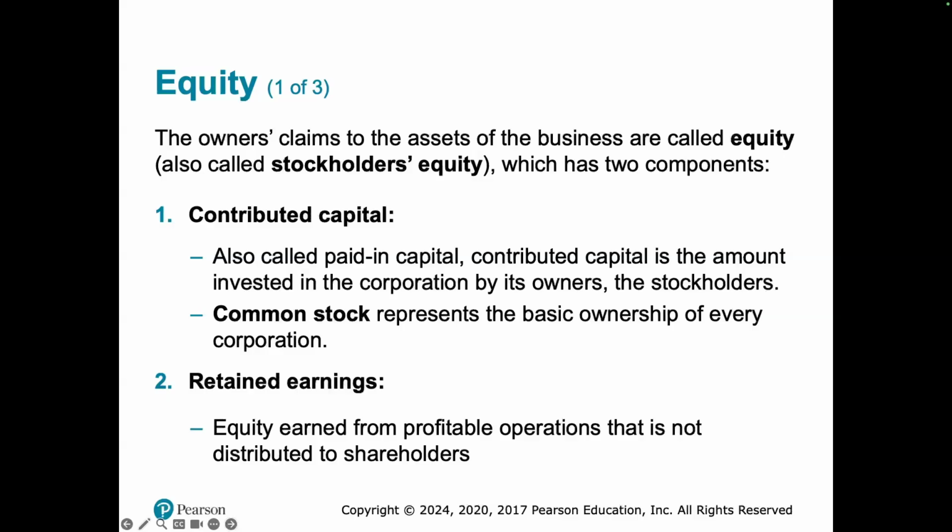Retained earnings is equity earned from profitable operation that is not distributed to shareholders. So, retained earnings are the net income that we decide to keep as a company. So, if a company goes out there, makes a profit, they have two choices, and we'll talk about this in a second. They can distribute some of the income and earnings that they've made and give them to their stockholders, right, in the form of a payment called a dividend. If they decide not to do that and they decide to keep all the money, put it back into the company and help with operations, help either grow the company or help pay down debts or whatever they need to do, or just hold on to it, that is called retained earnings.